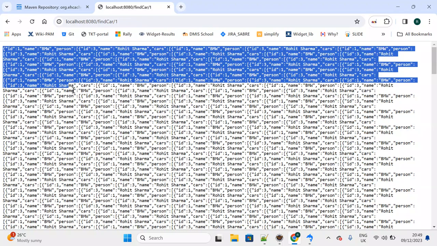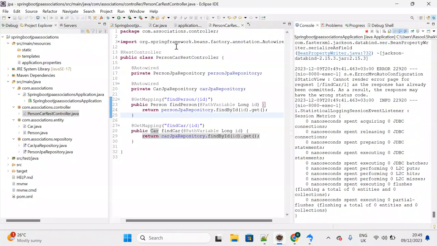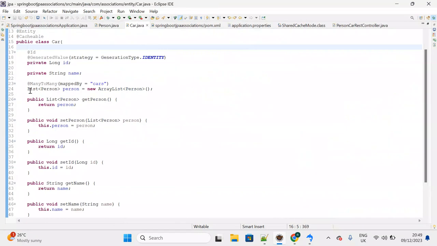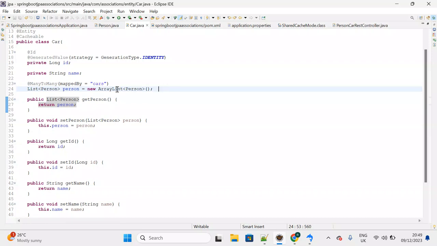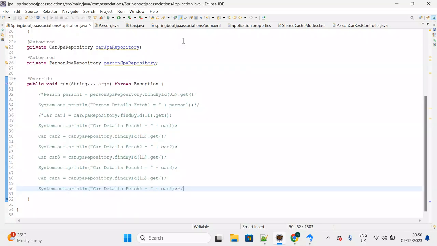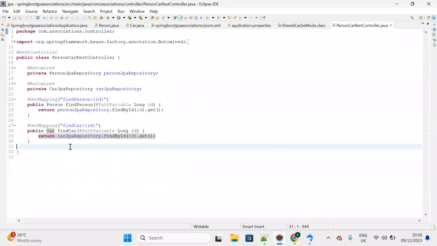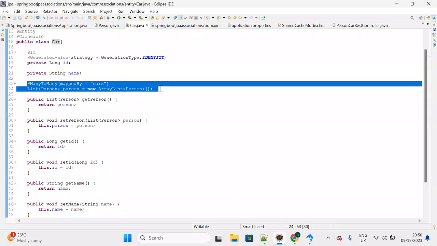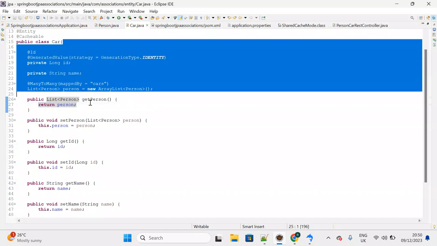Oops. Multiple records came. Why? Because this car entity has a relationship with person as well, right? It is a many-to-many relationship, so the car is associated with the person. That's the reason whenever I try to fetch the car details from the database, during type conversion an infinite loop is going on. It went to the person again, and inside the person there is again a car. So when you are invoking with RESTful APIs, this many-to-many relationship causes it, whenever it tries to return the results, to again fetch the person information from car, car to person and person to car.